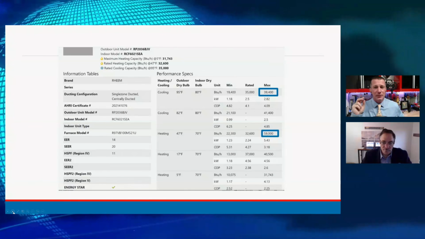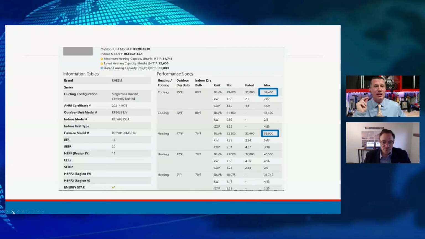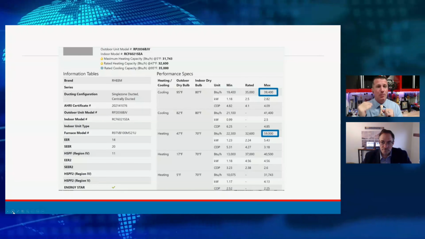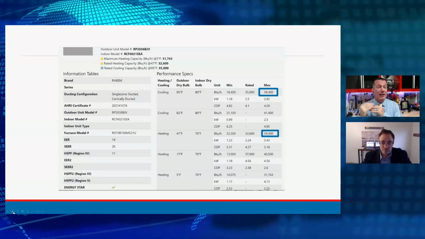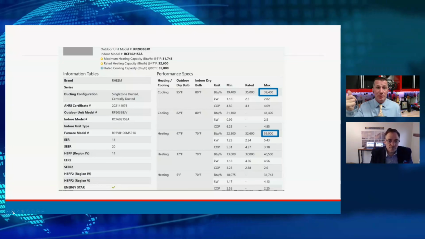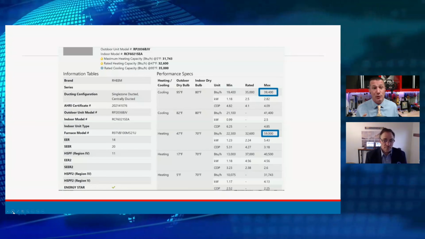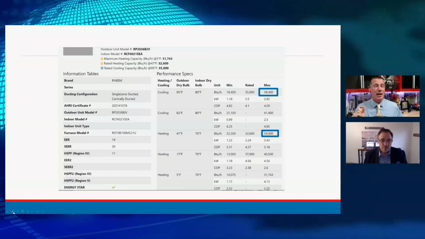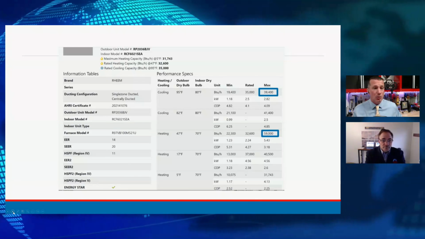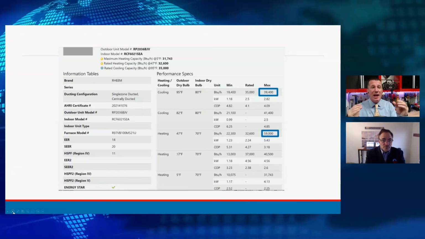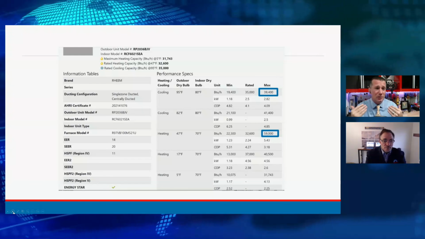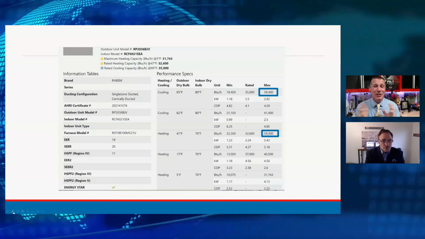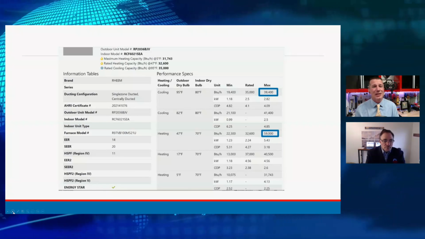But as I start needing that necessity for heating, I allow the compressor to continue ramping up to the point that I can produce all the way up to, in this particular one, 59,000 BTUs of heat at 47 degrees. So this is what has changed our perception of heat capacities in our cold climate inverters. In the past, we've always looked at our cooling capacity. Our outdoor unit was just based on how much cooling we needed, right? That's all we ever looked at, is how much cooling capacity do I need, and that's what the size of that outdoor unit is going to be.